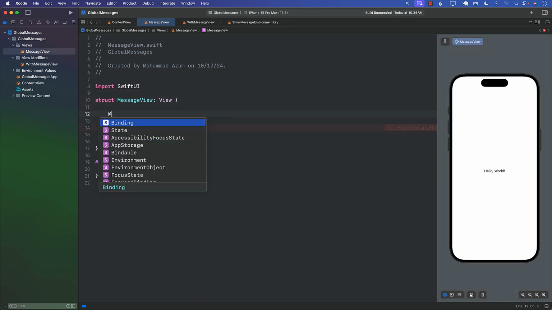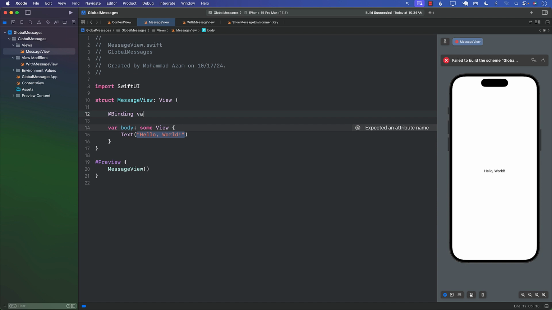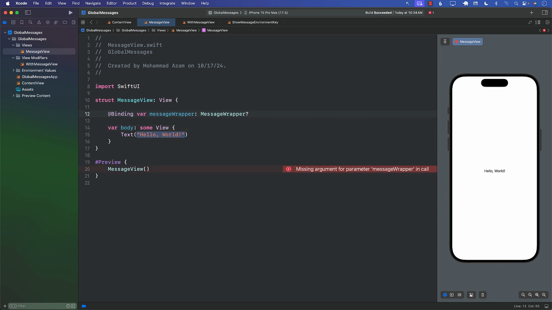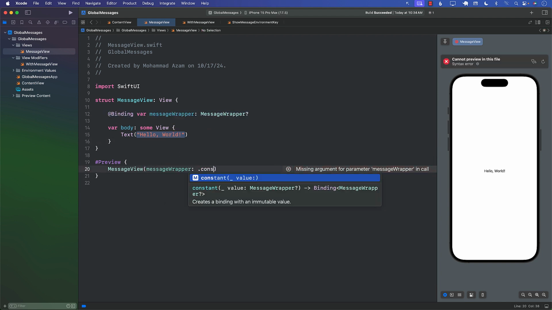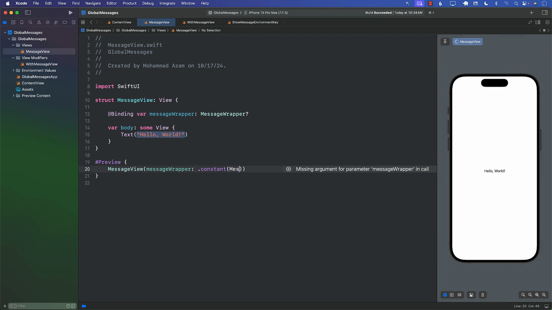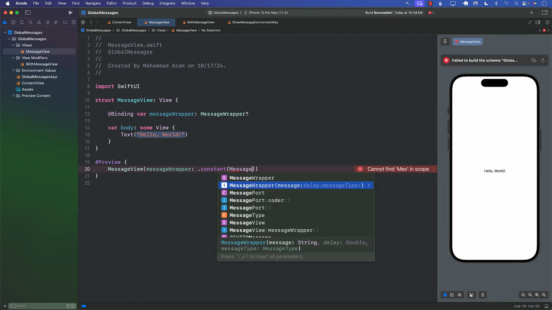Message view will have a dependency on message wrapper because whenever the message wrapper is changing, that is when the message view is getting displayed. Since we have added a dependency on message wrapper, the preview is also complaining. So we need to pass in something over here. Let's go ahead and pass in the message wrapper.